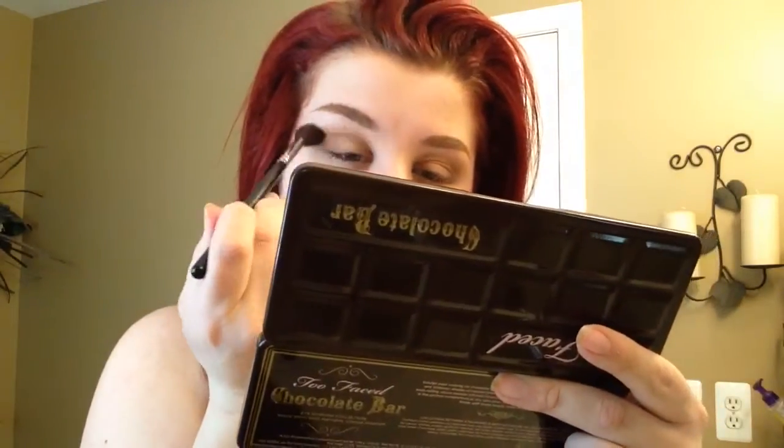Okay, so now I'm just showing you guys a little bit more of Caramelized. So, next we are going to be using the Morphe 504 brush. This is my second favorite blending brush that I've been using recently.